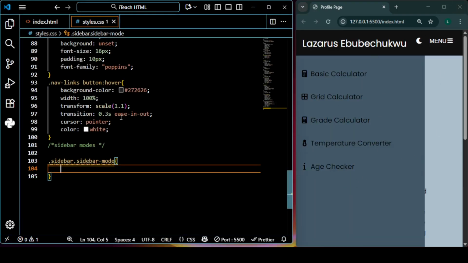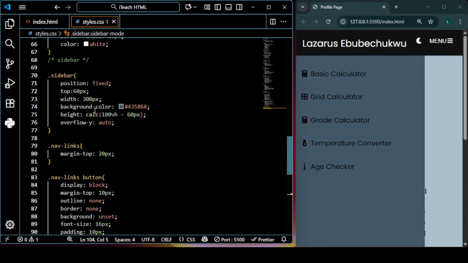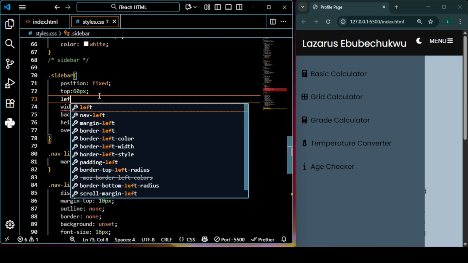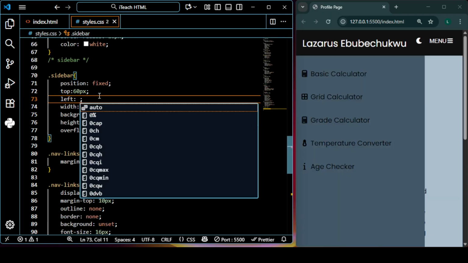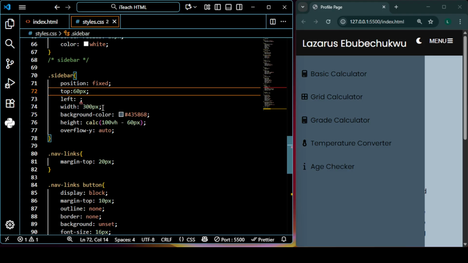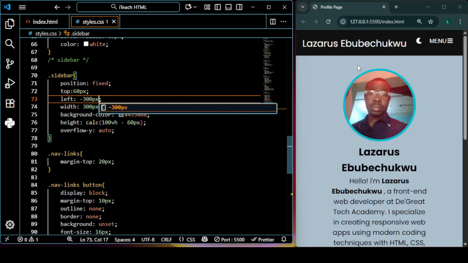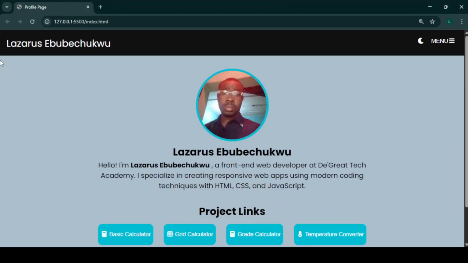Alright. So now for our sidebar here, we'll be saying the left should be, since the width is 300 pixels, if we say the left should be minus 300 pixels, you can see we are not saying the sidebar again. So the minus is the negation of it.